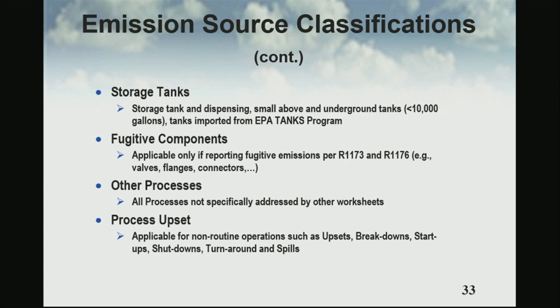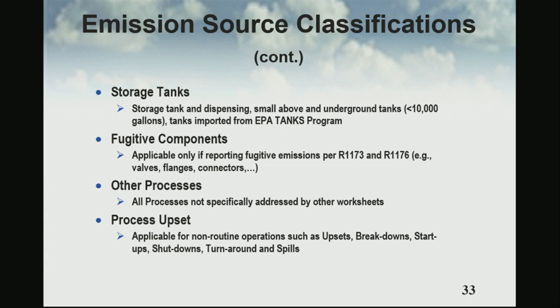Storage tanks. This category includes gasoline and dispensing, like underground and above ground storage tanks for dispensing, or if you have any small storage tanks, less than 10,000 gallons, above ground or below ground, or if you have any storage tanks more than 10,000 gallons that you're using the EPA program to estimate the emissions. You categorize them in here.